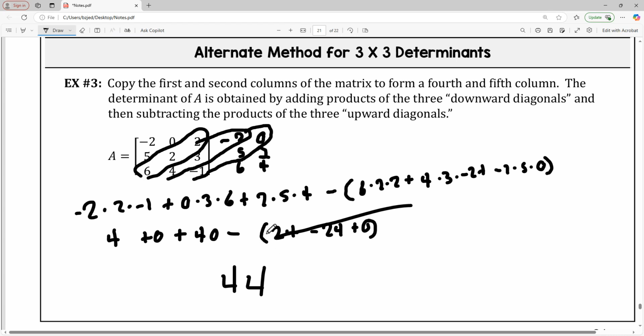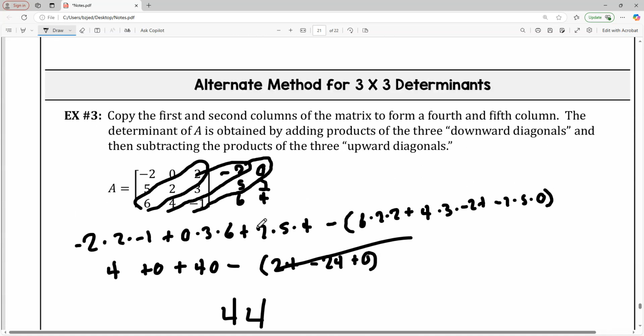So this is how to take the determinant for a 2x2 matrix, a 3x3 matrix, and so on. By the way, this pattern actually does work for larger size matrices. You just have more and longer diagonals, is all it is. So I hope this made sense. Please let me know if you have any questions.